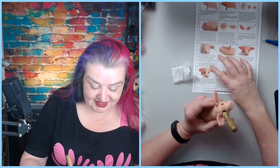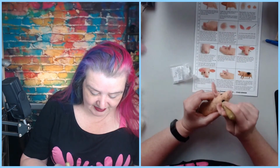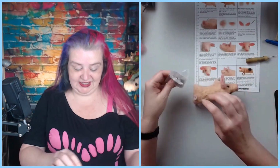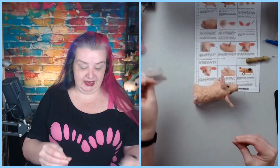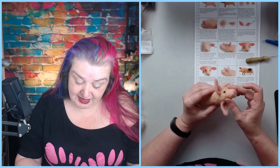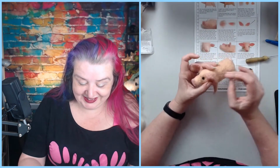Oh, just here, it even says some breeds of pigs have ears that hang over their eyes. Yep, so it is a thing. I'm not making it up. Lisa, you never know. Well, I think if we're breeding pigs kind of like dogs, to get them floppy, we must have bred them to have bigger eyes, bigger ears. And as I felted this on, this ear is bigger than that ear, so that one would be a little bit. That does make him a little cute.